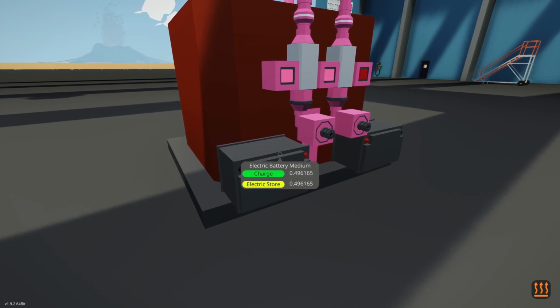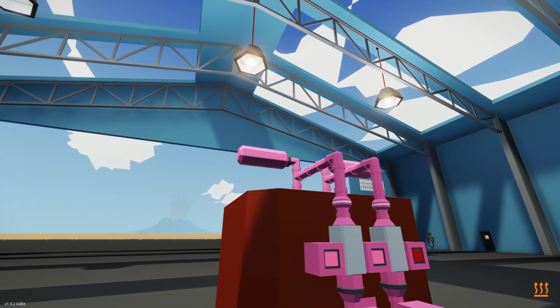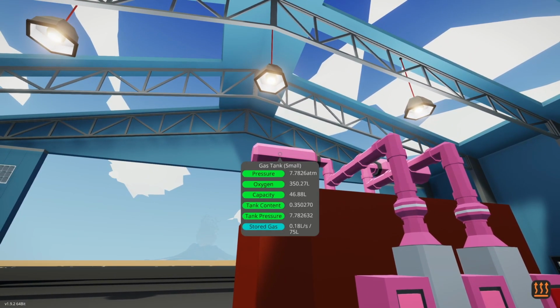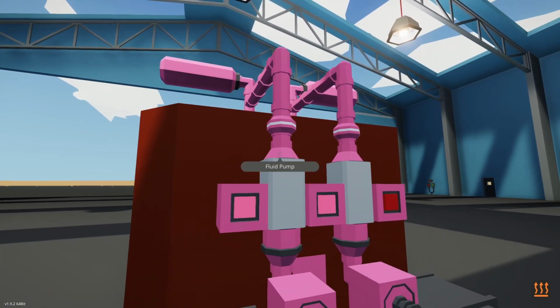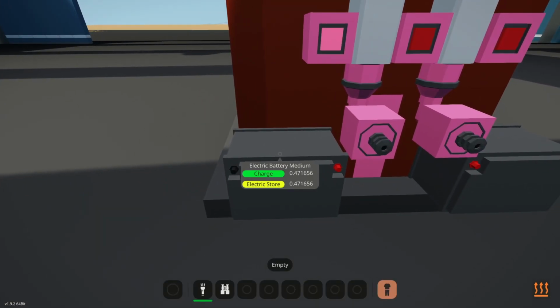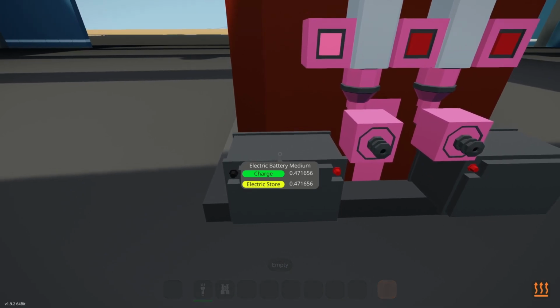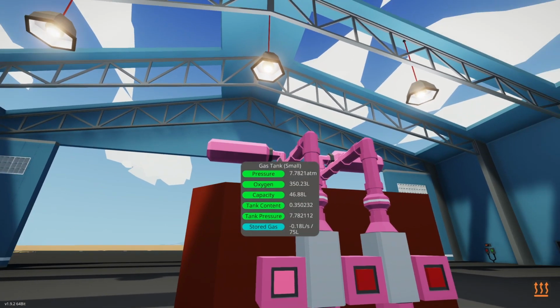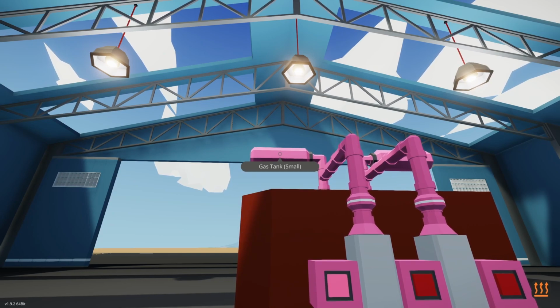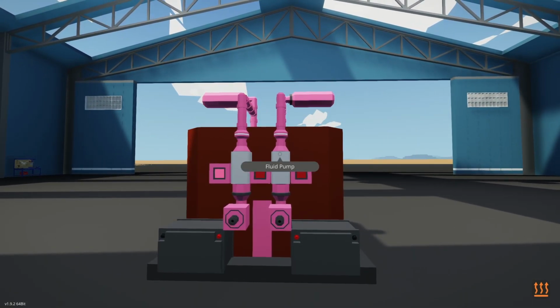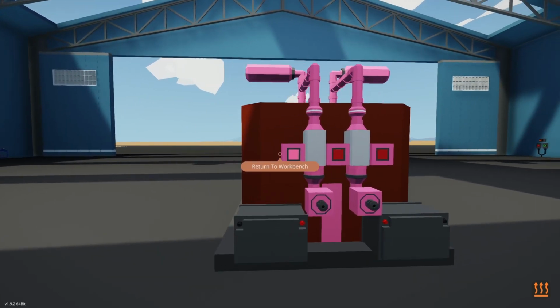And as you can see, we have two medium batteries. They're down to 50% now, and we have yet to fill this. So we need a consistent amount of electricity. We're finally full now, so we can shut it off. But as you can see, it took us about 0.47, a little bit over half of our battery, to fill these two tanks. As you can see, they're up to seven atmospheres here. I think they're pretty much stopped. And so this is how you make hydrogen. This is how you make an electrolyzer to be able to split hydrogen and oxygen, and then you can fill your tanks of your spaceship.